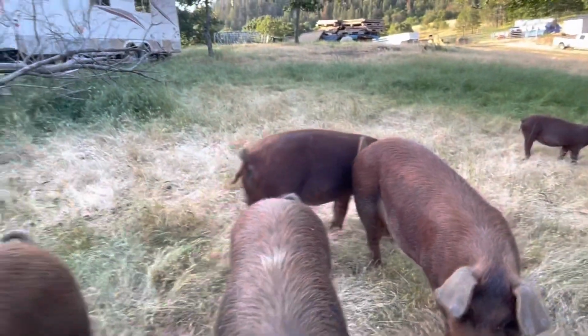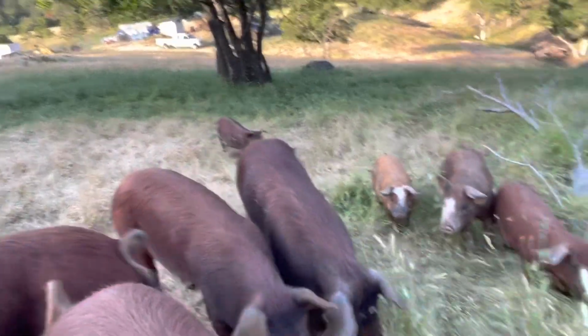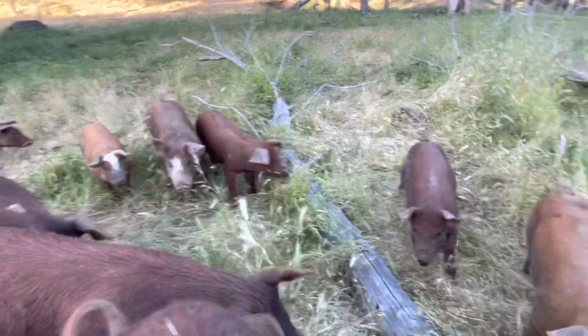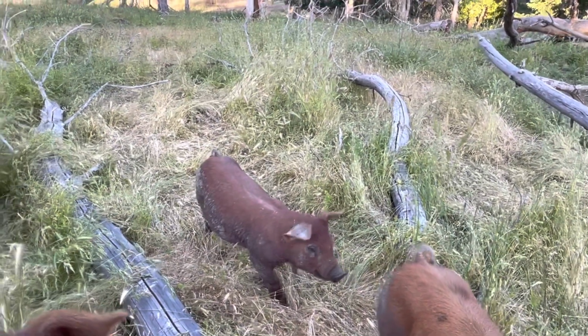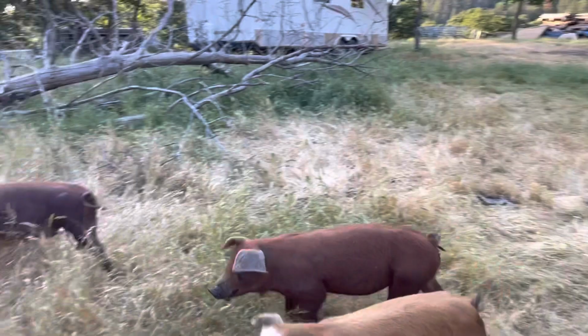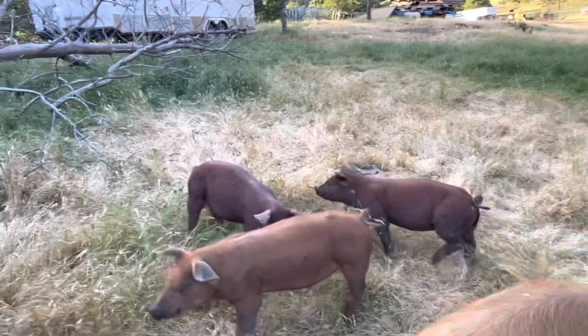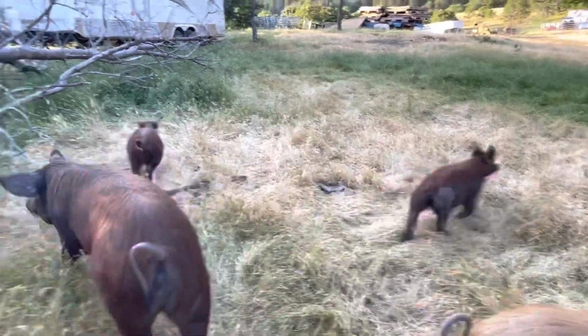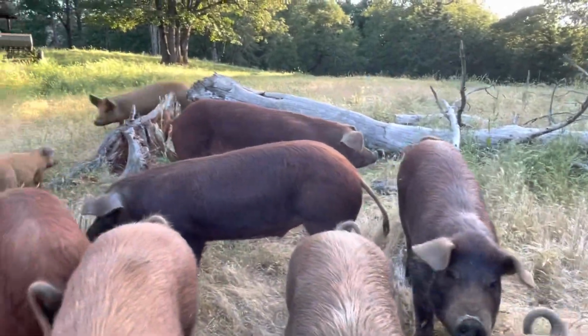They are at my feet, looking for some treat. Yeah? But that's the one that got out and came back. So I don't know if I need to plug the hole and just let it be. He seems like he didn't go away. It's either that one or that one after that. Here they come, some of them.